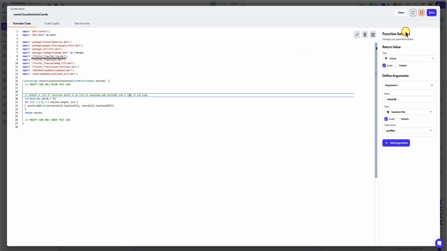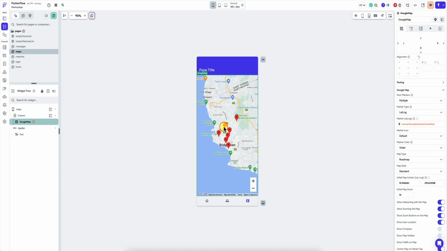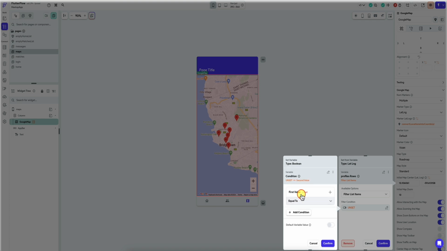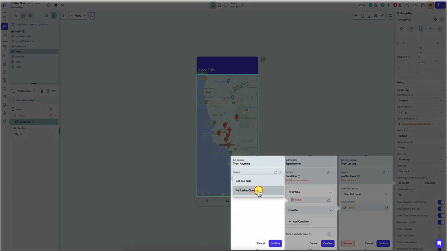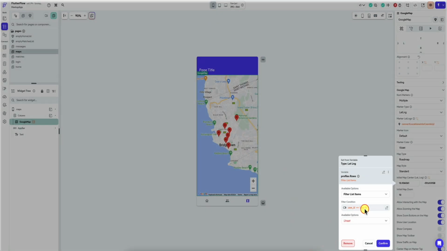Okay, now we simply add the elements, and I hit save, and now we can pass in our entire rows. And so this is going to display the locations of everybody. And the center element, well, this is going to be us, right? So here what we can do is filter it, right? We can say, well, I want to filter these. I want to say a single condition, and this is item in list, and get row field, and I'm going to say user ID, and user ID is the authenticated user ID here. And so I'm finding myself, and then once I've filtered myself out, I need to get the coordinates, right? So I'm going to get item, the first one, and now I need to get location 2.